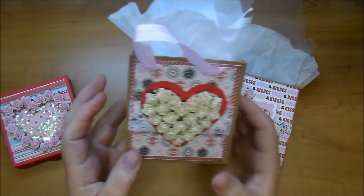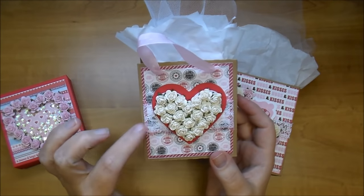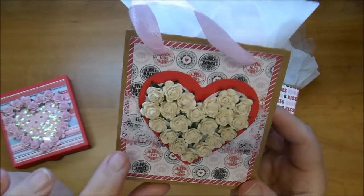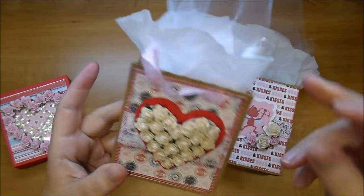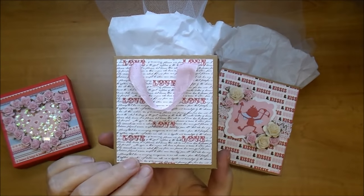This one here, I use some beautiful cartabella paper and some of this ribbon from Wild Orchid Crafts. It's knitting lace with baby pink edging on it, and I added some vintage seam binding for the little handles. I did the back as well.